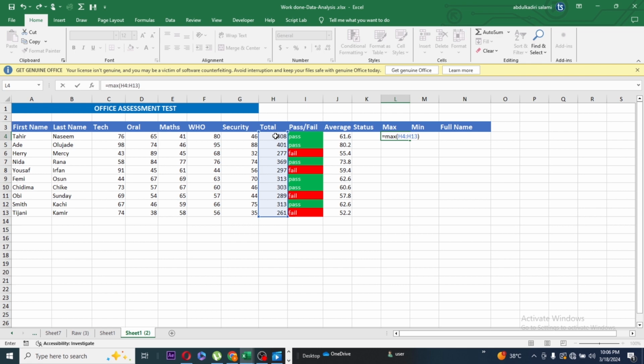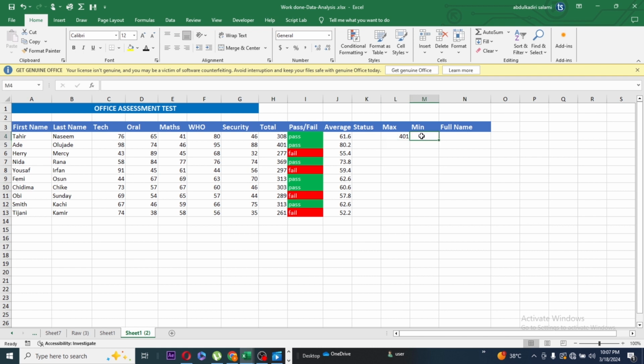Now let's enter. As you can see, the maximum score we have in our total is 401. So what maximum does is find the highest value in a range of cells.